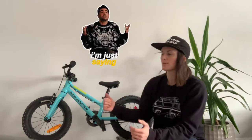But today I thought I would talk about my son's bike. He has a Rocky Mountain Edge 14. His first Edge was the 12, and we loved that. That bike got a ton of use. It's been great. He still loves it because it's so small. He rides around the house.